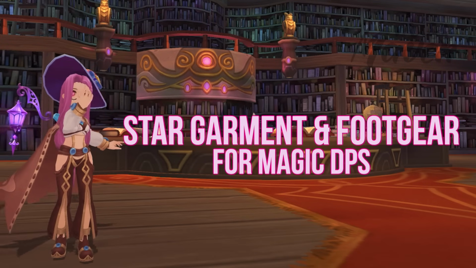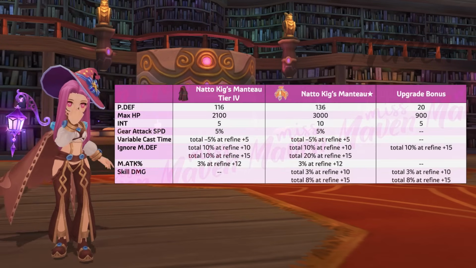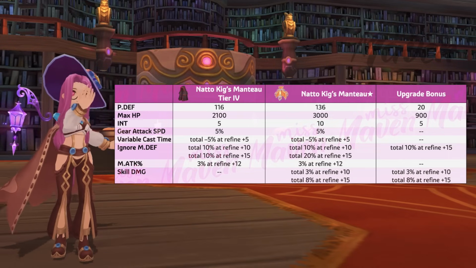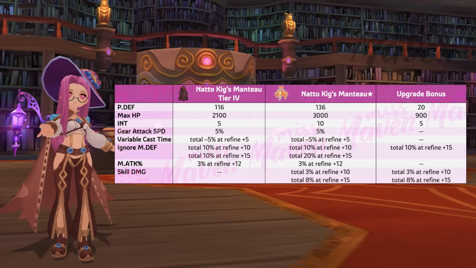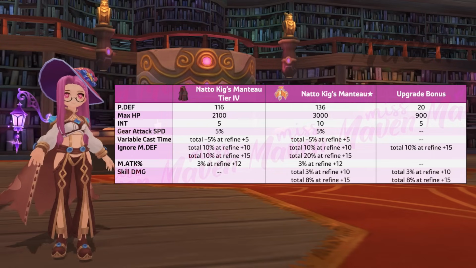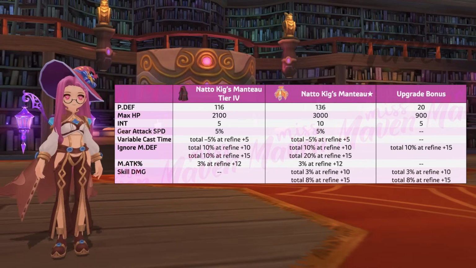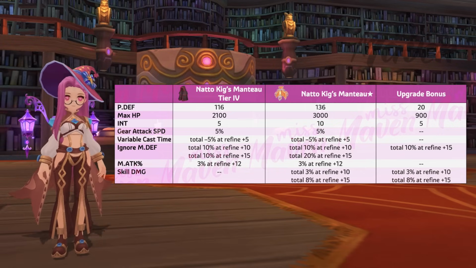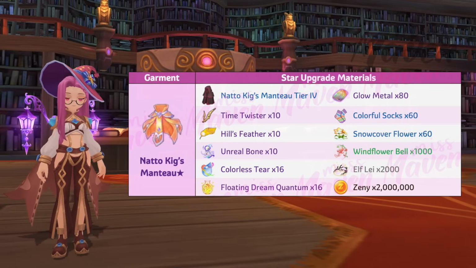Lastly, we have the Star Garment and Footgear for magic damage dealers. Netokic's Manto Star is the best in slot garment for magic DPS classes as it provides a good amount of ignore MDef, magic attack, and skill damage. Compared to Tier 4 Netokic's Manto, its Star version gives an extra 20 physical def, 900 max HP, and 5 int. When refined to plus 15, it grants a total of 5% gear attack speed, 5% variable cast time reduction, 20% ignore MDef, 2% magic attack, and 8% skill damage. Here's a quick look at the materials needed to upgrade Netokic's Manto into its Star version.